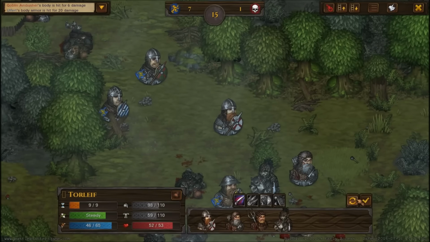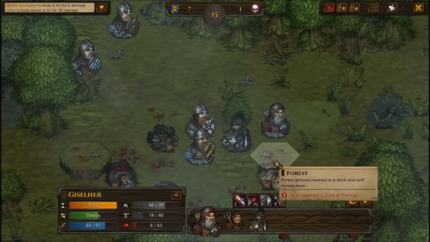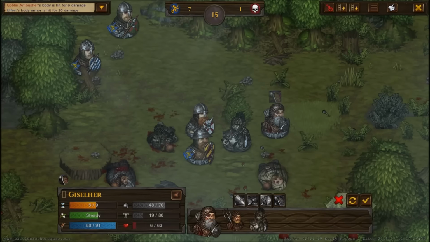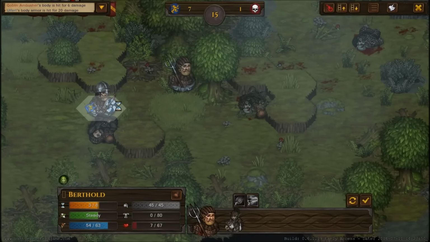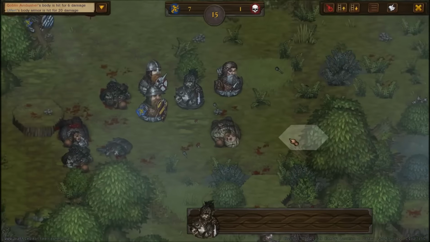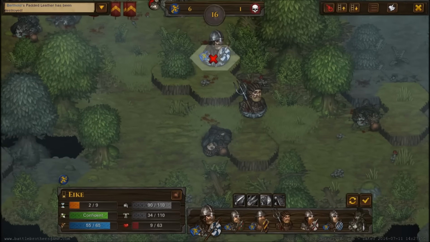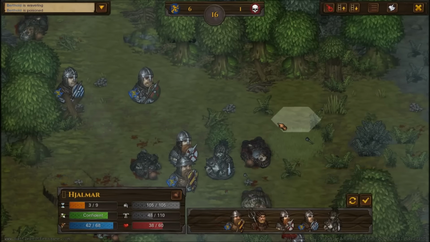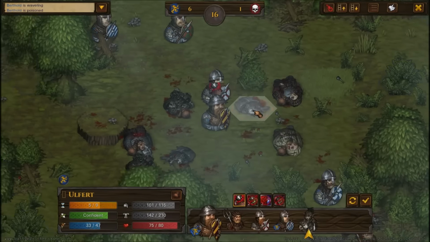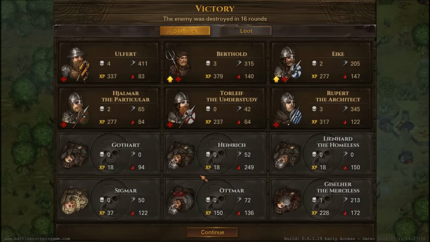I just feel so helpless right now because everybody's so slow. They can't get anywhere. I need you to just shield wall, stay alive. And you can start moving that way, but it won't matter. Shit. Of course he would do that. Okay, well, let's make this bastard pay. There it is. Man, look at that.